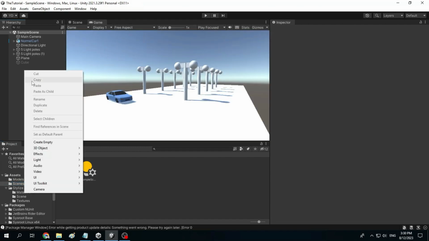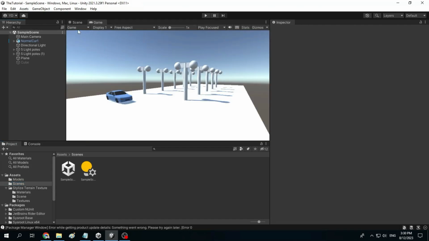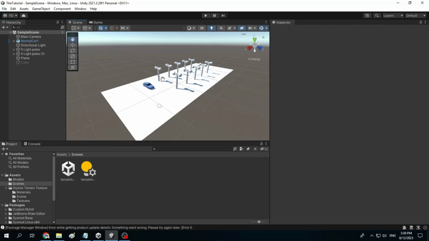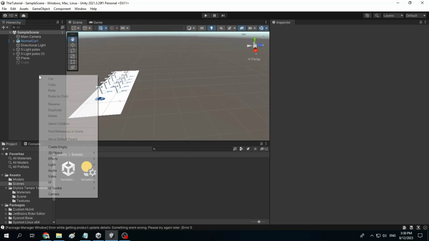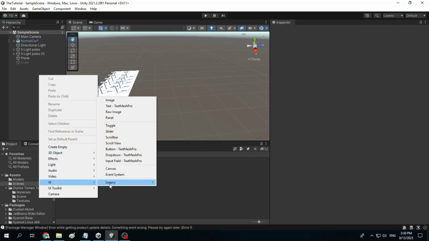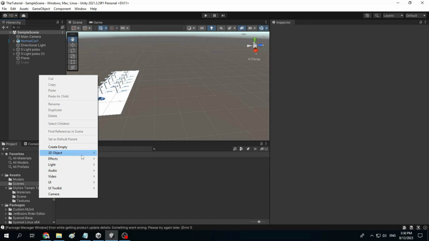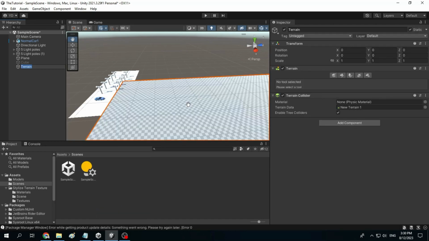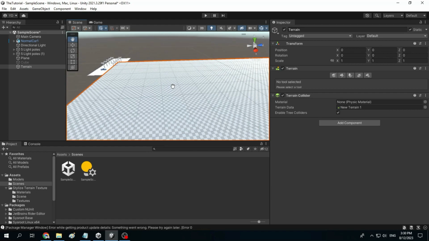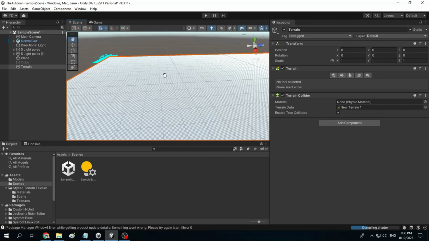And here I go to the scene view and I am going to make a terrain. Terrains are commonly used in many games.